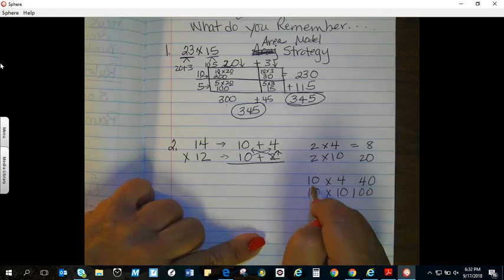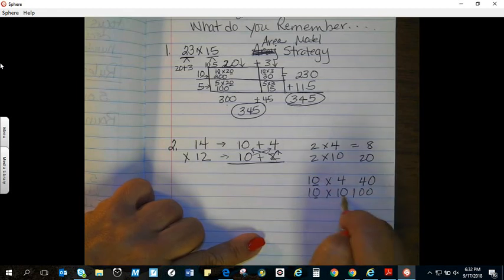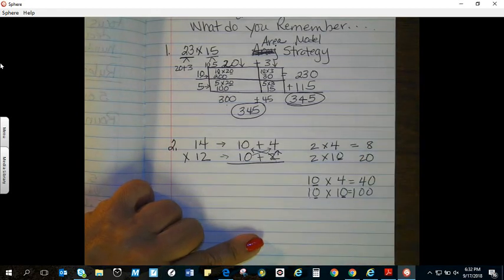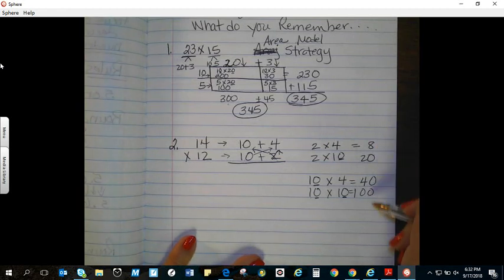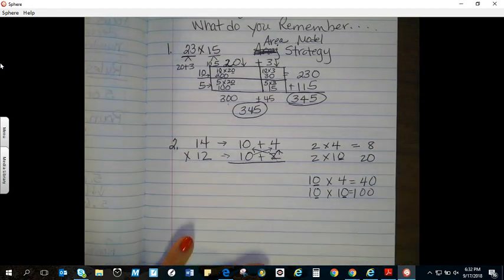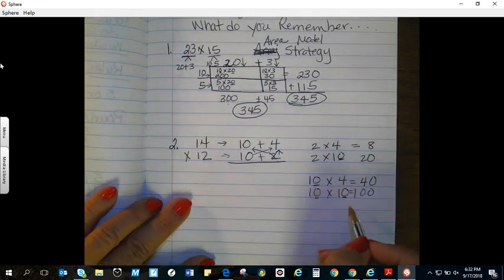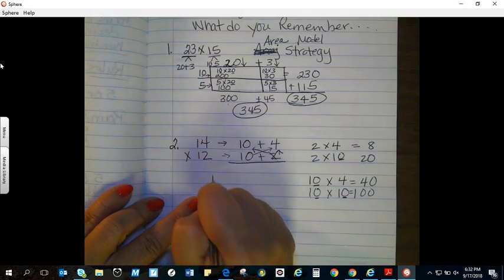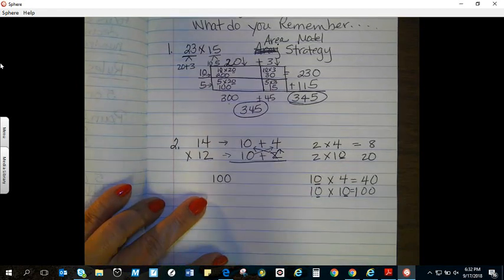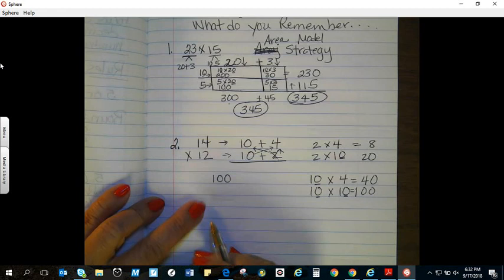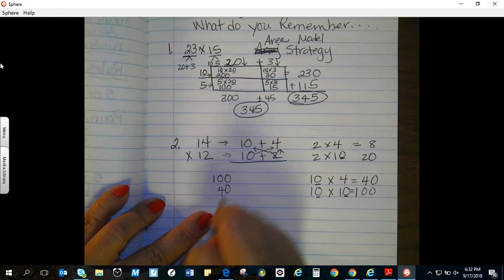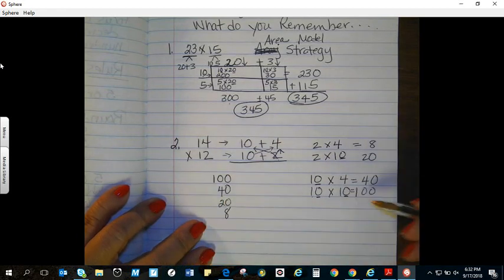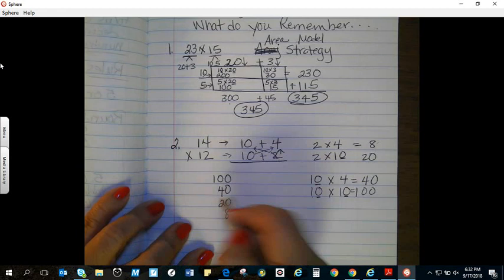Now, if you notice, those of you that are still getting confused, look at the number of zeros you see. Okay? Now I can add it up. I can add it like this, but sometimes you've had those off days and it gets confusing. What I'd like for you to do is take the time and start from the greatest number and then go to the smallest number. So I have 100, I have 40, I have 20, and I have 8. All I did was just work backwards. Okay? Now I'm going to add those up.